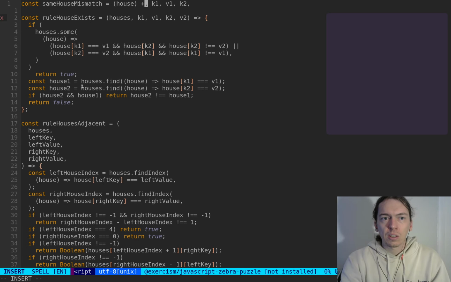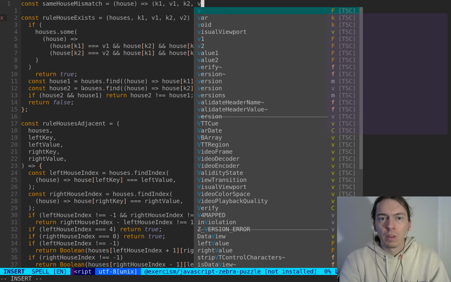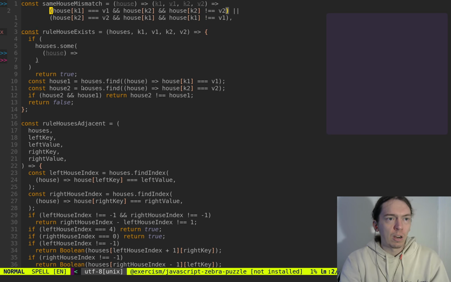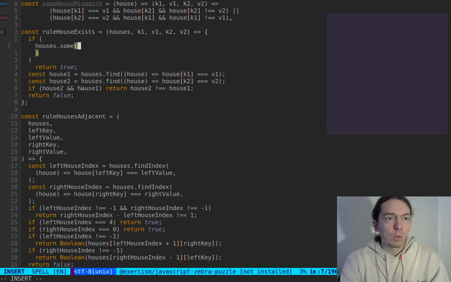I guess it's actually going to be more like this, right? Because we're going to use this in the sum function as a higher order function. Right? And then this part in here ends up here, I believe. And then we get rid of this, and then we say same house mismatch.